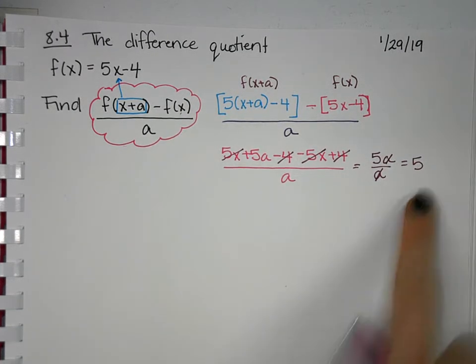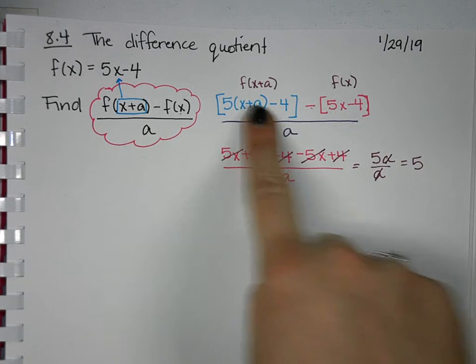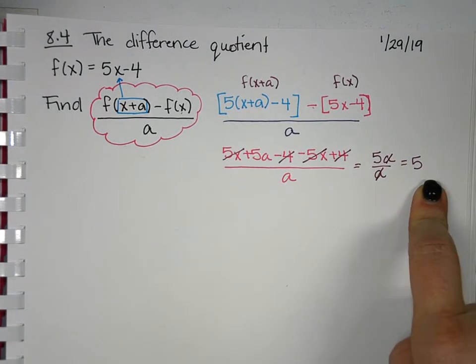Sometimes we get an answer that's just a number. Sometimes we'll get an answer that is another expression with variables in it. Okay? Either one for now is fine. Later in the year, we're actually going to put some meaning behind what this formula is. But for right now, we're just practicing the evaluating, so the plugging in and the getting out of an answer after simplifying.